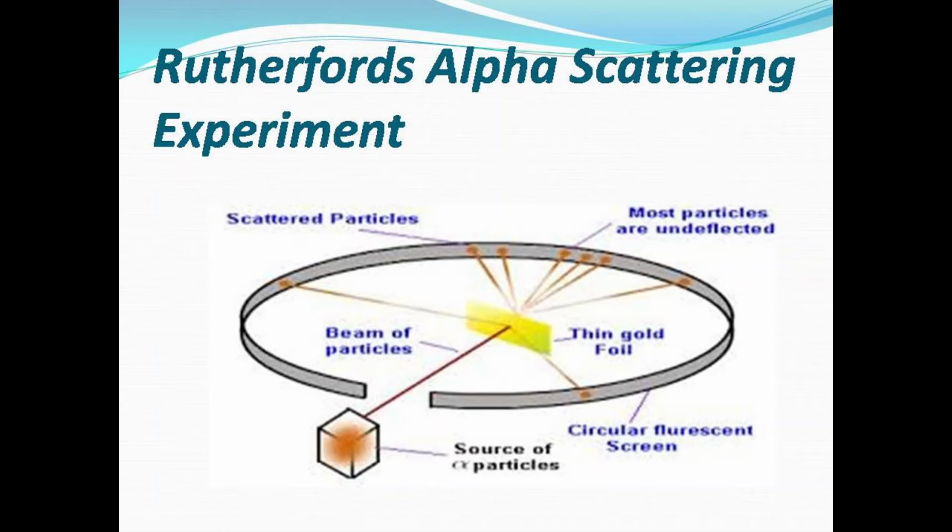Most of the alpha particles passed straight, as most of the scintillations were produced right behind the gold foil. So it shows that the atom has space. Very few alpha particles were deflected through some angles, so it shows that the nucleus is positively charged. Very few alpha particles retraced their path, as negligible scintillations were produced. This shows that the nucleus is hard and dense.